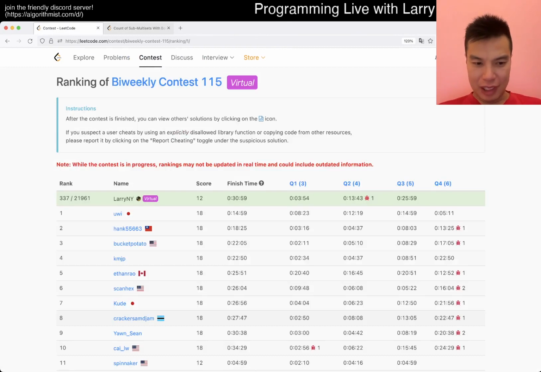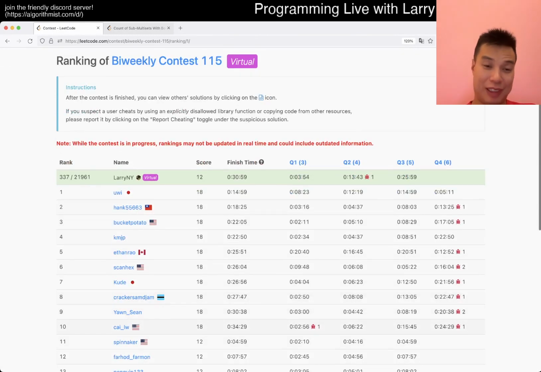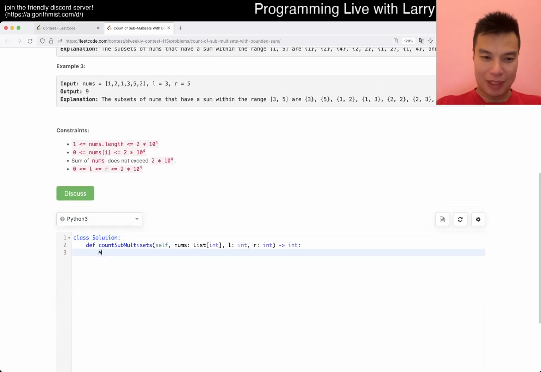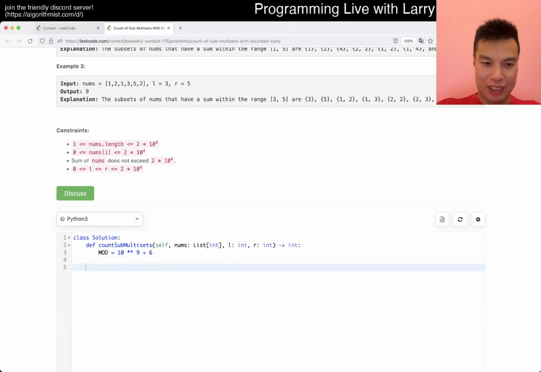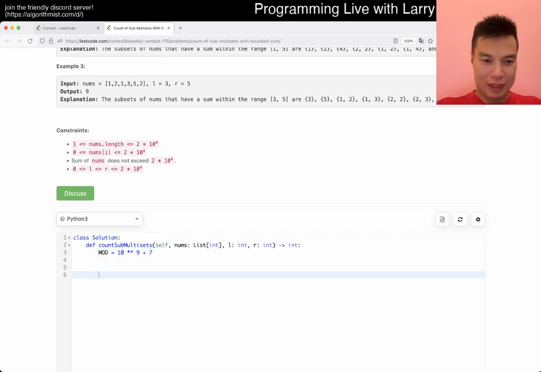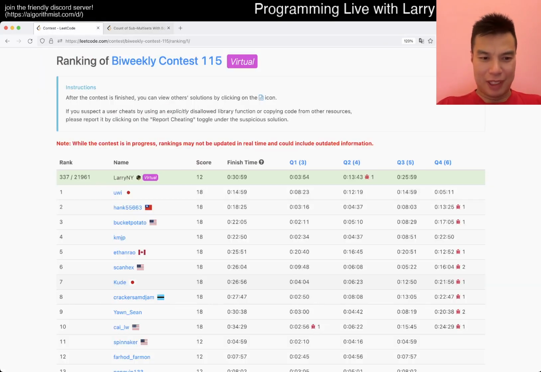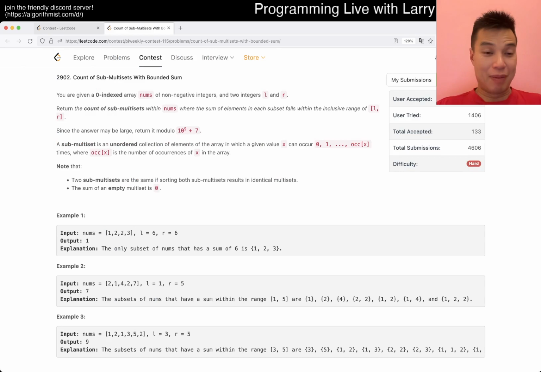Alright, it's kind of not good that only 10 people got Q4. I just saw a mod, so let's do the mod. 10 people got Q4, so this does not look good for Larry sleeping early. But yeah, that's terrible actually. But we got in 5 minutes. That doesn't mean anything to me. That's not a good sign.